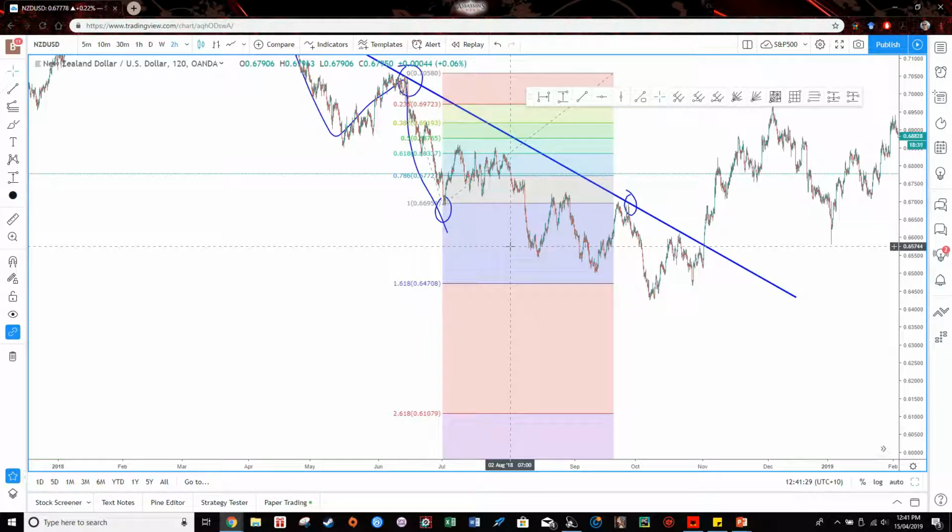All right, so now the region that we generally extend this to, this is why I said this does not work all the time. I'll tell you now, it doesn't work as efficiently or as effectively as the fib retracement. Generally look at the 1.618, just before that, just after. So between this region here, this is where we generally assume that the next rally will go to. Now, who can tell me why this isn't always the case? Who can tell me why this isn't as effective? Think about it.